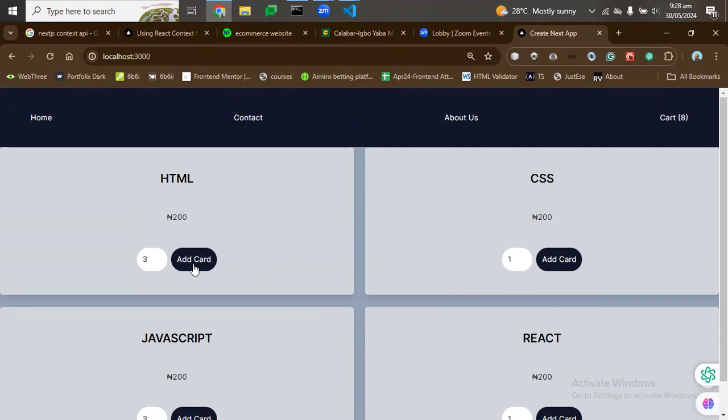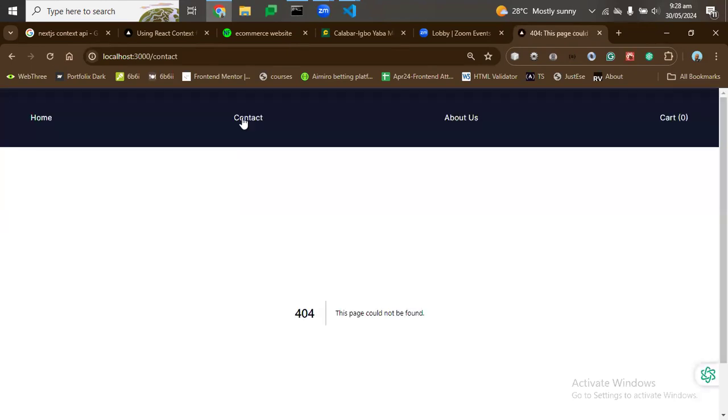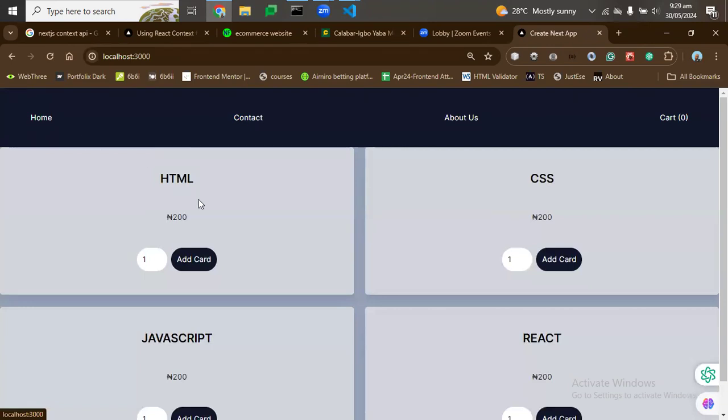This is just a simple way of managing this. If I go to home, I'm actually at home. If I go to contacts, this will always be 8. My page actually refreshed. Let me add again. The page refreshed because we're not storing it for now, but we will look at how to store it.